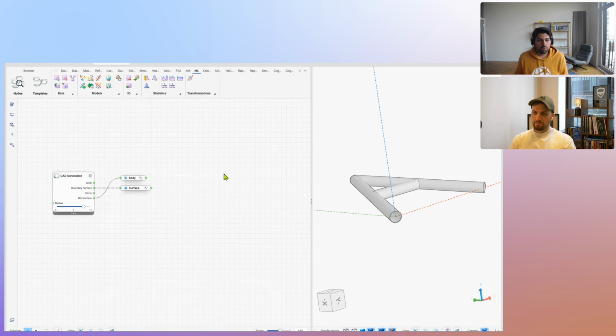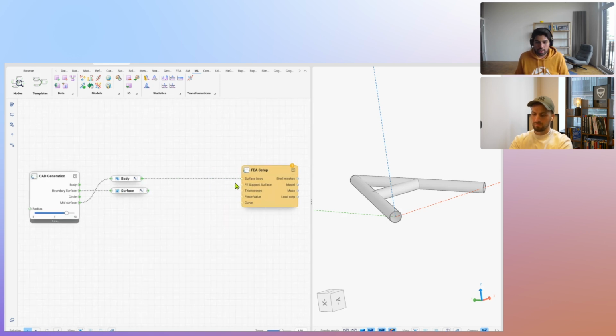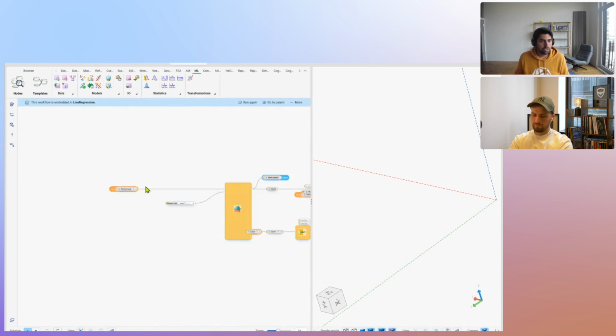And for simulation engineers, this is also quite straightforward and repetitive. You need to always mesh it, define boundary conditions, apply the force and things like that. And I want to show you a huge value that our users have. They just copy paste from different workflows, something that they already did. It's just one second, you get it out, and I can just plug these things into surface body. This will be my support surface, and then the circle will be my curves.